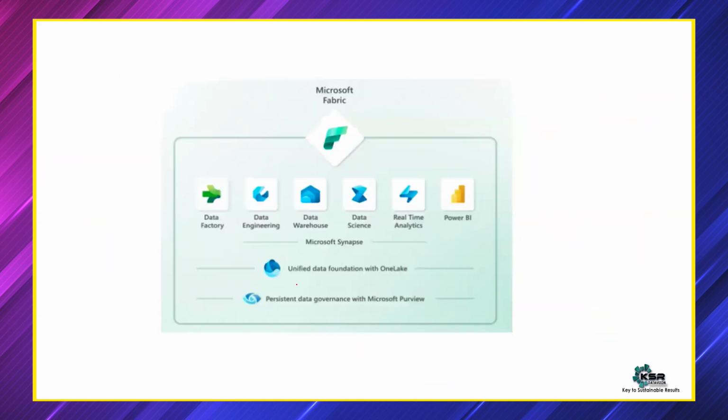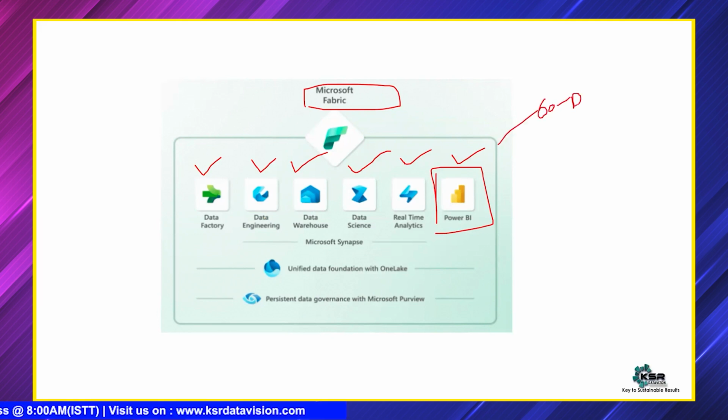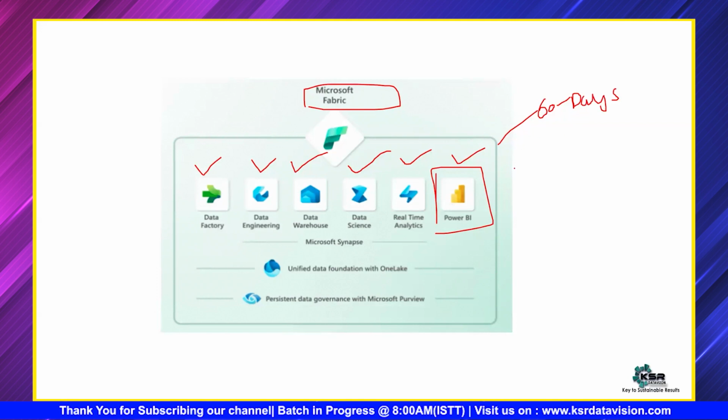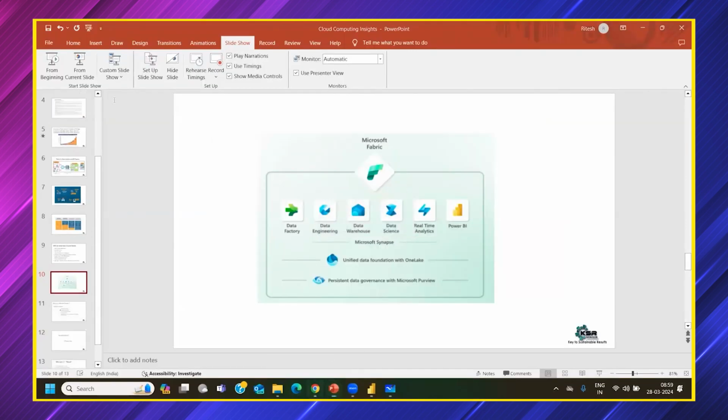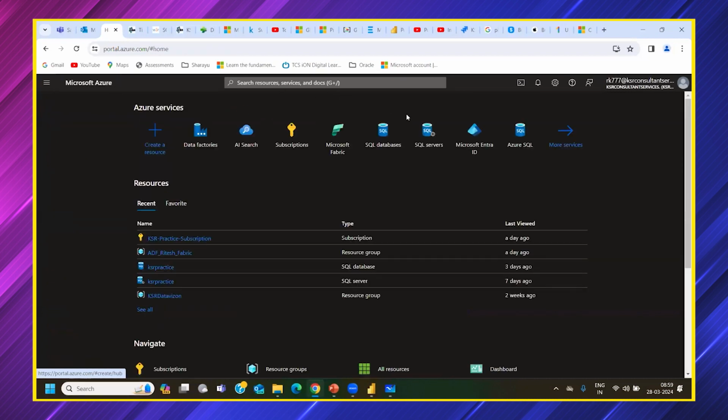Now the question is about Fabric. Till now, we have seen what cloud means and how cloud is important. Taking the example of Fabric, Fabric is a combination of all these cloud services in one single platform. They have also merged Power BI into this Fabric. Now, for the first 60 days, you will get a free Fabric license. That means you can utilize all these Fabric services for the first 60 days. After 60 days, how do we use Fabric? Fabric is also part and parcel of the cloud only. If you want to use Fabric, how is it utilized? Come down to Azure. See, for 60 days you are getting Fabric for free.